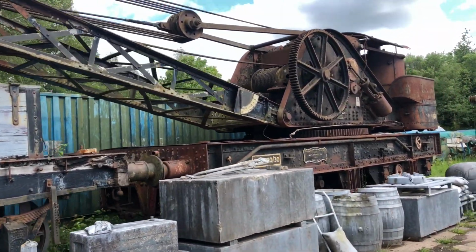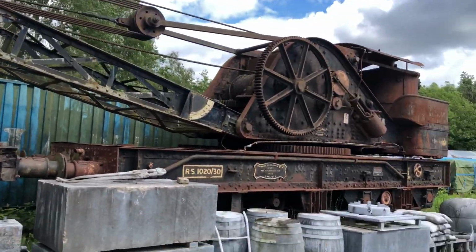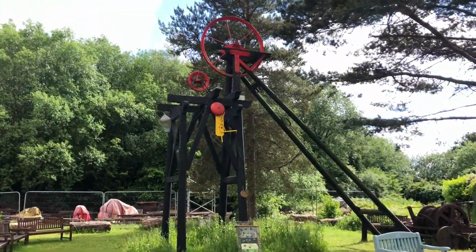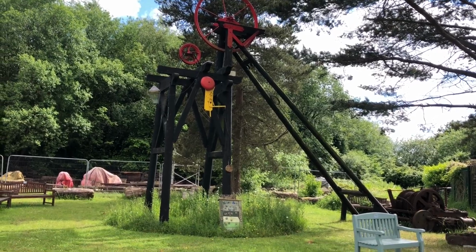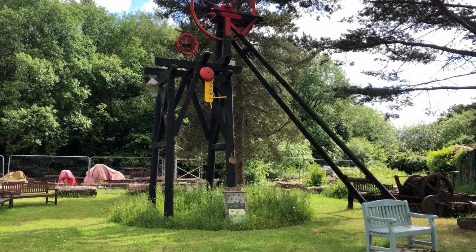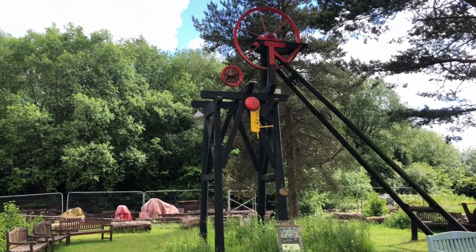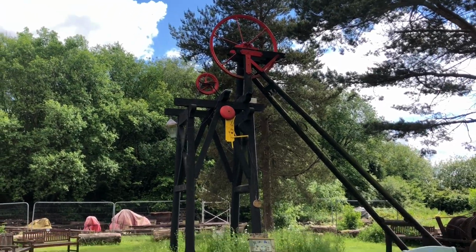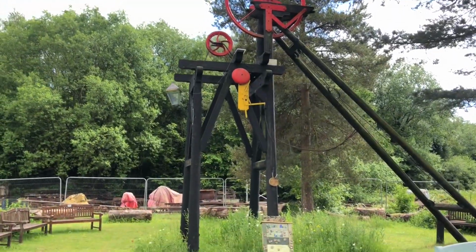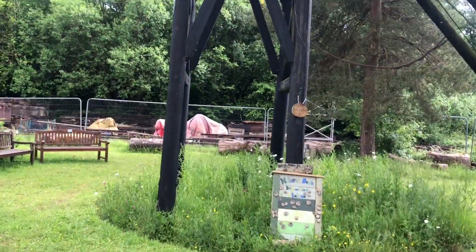This steam crane. Yeah, definitely a steam crane. See up there. Right, so Fred Dibner, you all know who Fred Dibner was, from Bolton. He was doing his own mine shaft back of his house, and some tales I can tell you, but not on here, about that. And this was his own headgear, which apparently has been donated here, and it's been restored. It wasn't in this condition, I'm told, when they got it.